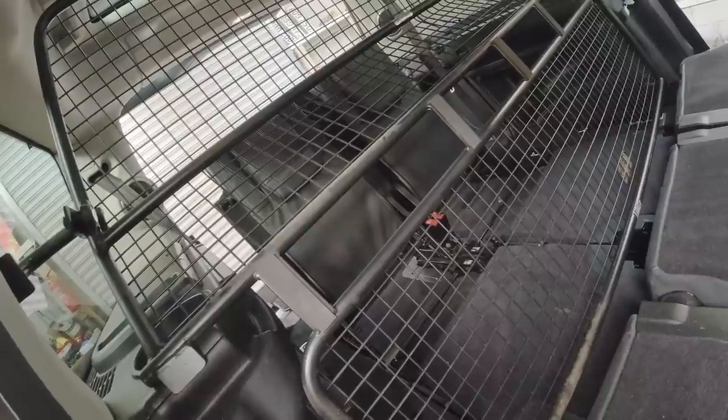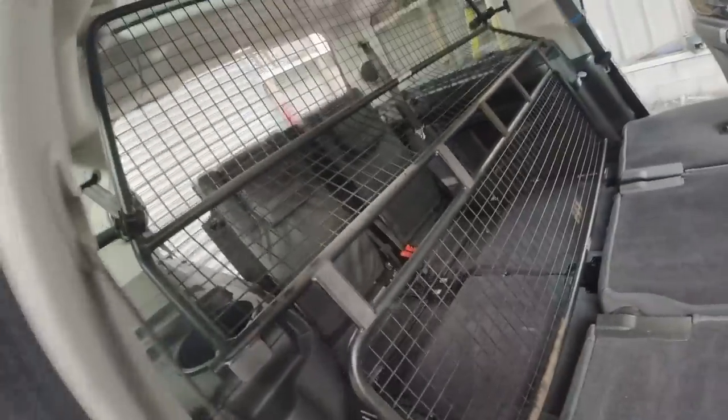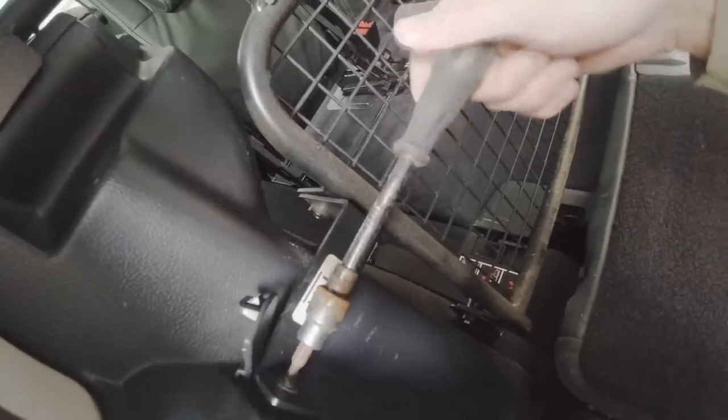I probably won't video all of it. I'll do a quick few clips now, and then we'll continue doing what we're doing, and that will also help get rid of some of the dog odor as well, because I think it's staying in the back of the seats. So yeah, dog cage coming out, rear seats coming out, job done. Let's go. Well, this cannot be rocket science to get out. It is literally just a couple of screws. So I'm just going to crack on and get this out. And on to the next part.